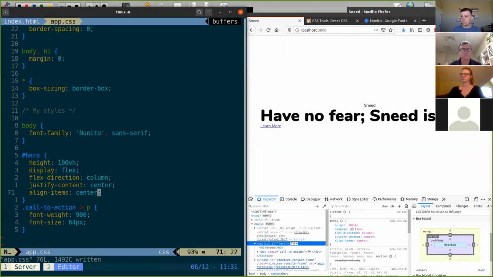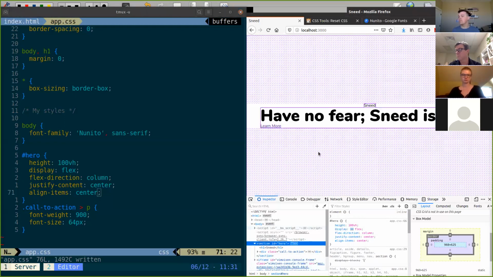Cool, very nice. That's kind of surprising though. Why isn't Learn More centered also? If you use align content, it would have centered everything as opposed to just the one at the top. Oh, maybe. Think about this in terms of flex children, flex parents.